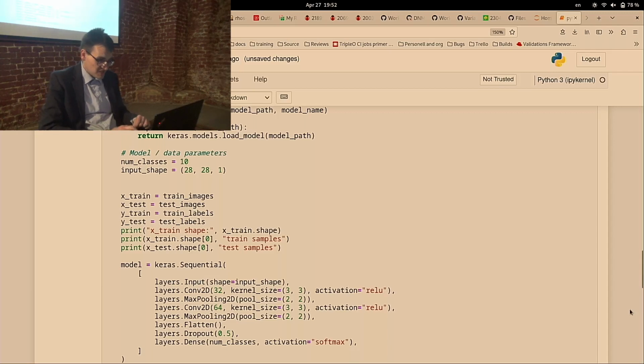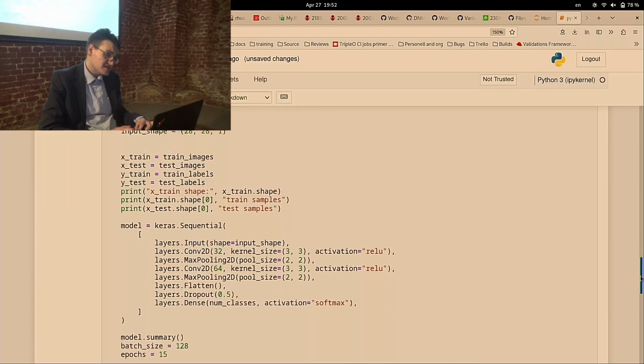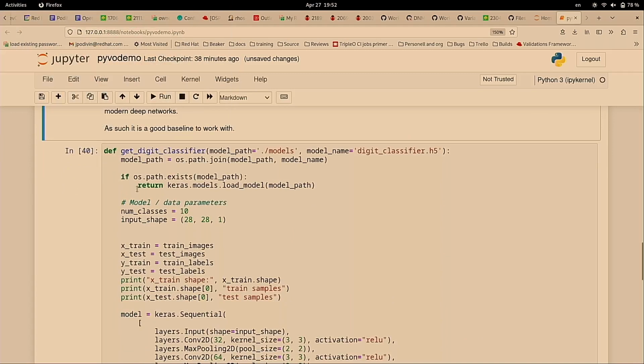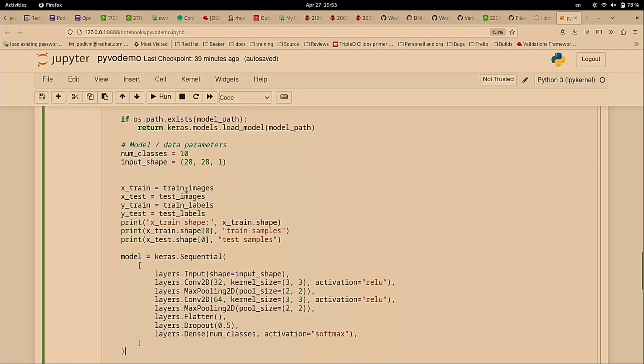Most of what you see here is just, not garbage per se, but it's helping me do the thing I want. So here at the very top, I'm just checking if the model already exists, if the model was already trained before, and if it does, I'm just loading the model, okay? Keras can save and load models, obviously. I don't even want to say this because it seems so obvious that a framework that's handling deep learning models should be able to load and save them, but it does. And if it's loaded, it just returns the loaded model. And over here we have the actual model definition.